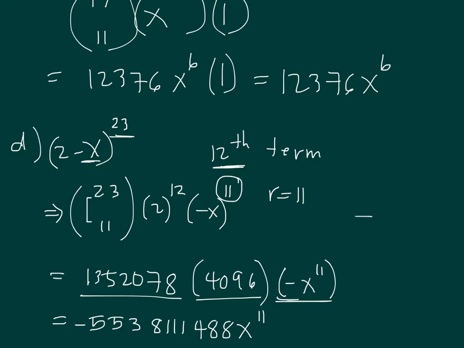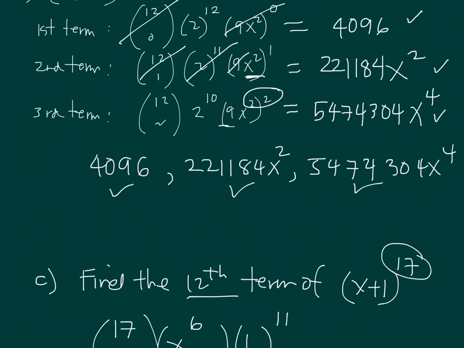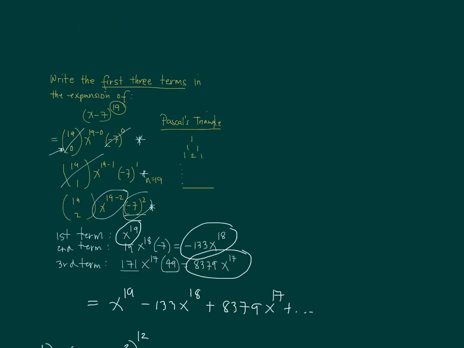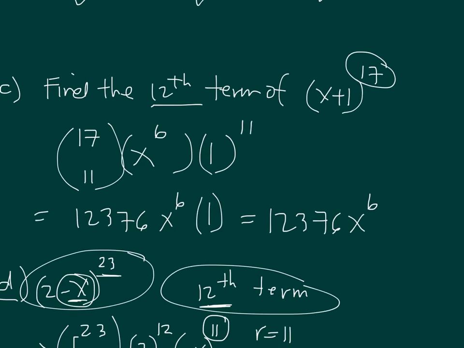Okay, so through the binomial theorem, we were able to find the 12th term of the expansion. Okay, so some important note on this, when you're working with the minus sign, make sure that you include the minus sign. Okay, so that's how I use the binomial theorem. So we have seen a lot of examples already, like find the first 3 terms of an expansion, and we had some finding just a single term. So they all have the same idea. Okay, they use the binomial theorem to find those terms. Okay, that's it.